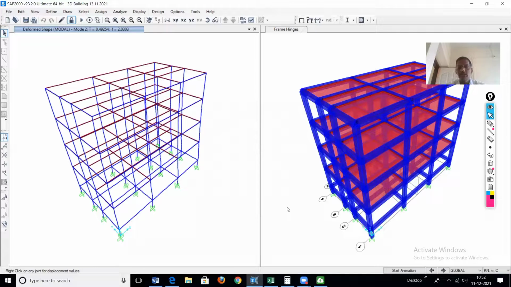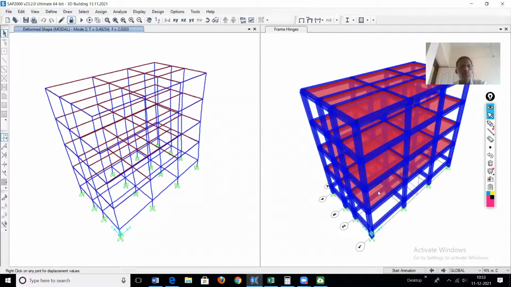Good morning. In this tutorial, I am going to explain how to construct a seismic fragility curve for an RCC building. On the screen, you are seeing a G+4 structure, which is symmetric in nature. So mass and stiffness distribution along the X direction and along the Y direction is symmetric, and therefore the fundamental modes are translation.